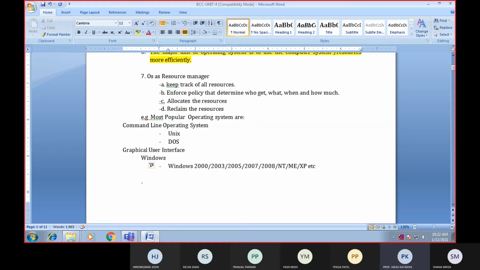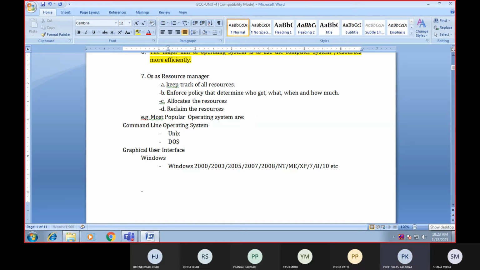Then the latest are Windows 7, 8, and Windows 10. These are some version or system software names.